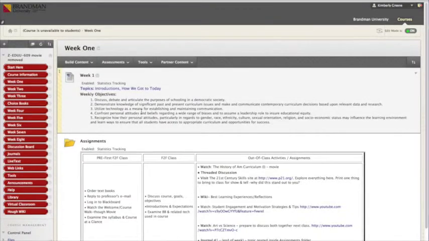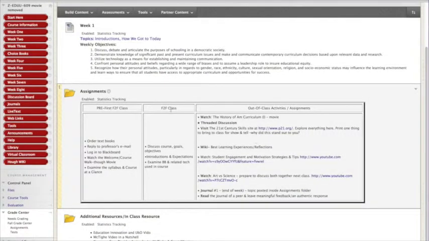So we always start with the weekly course learning objectives. Please do take a look at them. They really are what the individual parts of this course, the different experiences and assignments, are all crafted around. In the K-12 world, you have the standards. In California, of course, we have Common Core. Well, for us, we have the CLOs, the course learning outcomes. So please always do take a look at those. You have your breakout of the different assignments, whether it's going to be stuff you do in the face-to-face course or your outside activities and assignments. And then usually there are additional resources. Please do go through everything that's shared with you.